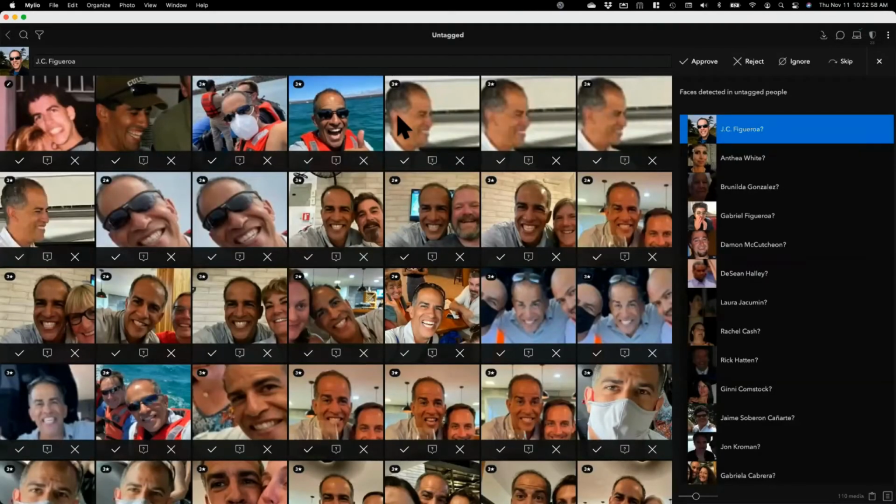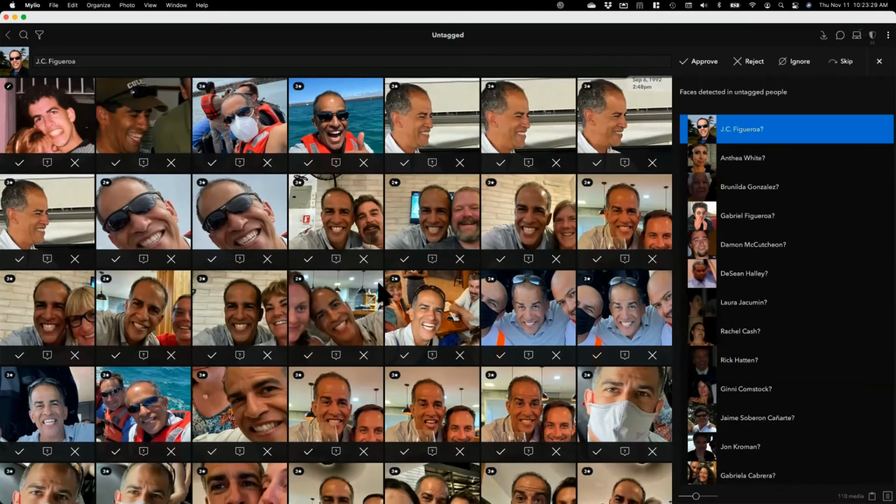And this takes you into batch tagging mode. And batch tagging mode is super powerful because instead of you looking at one photo at a time, Mylio lets you work on all the photos that can be seen on the screen at once. And what it does is it starts grouping people's faces based on the names that it thinks it has. So it thinks it has a bunch of photos of me. That's JC right there. So it's showing me all those photos and it's asking me to confirm whether these photos are correct or not. And I don't have to go to every single photo.